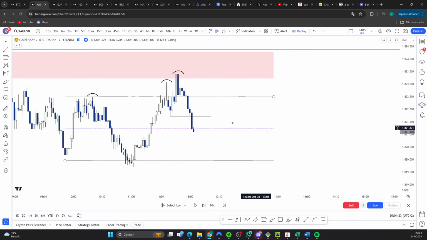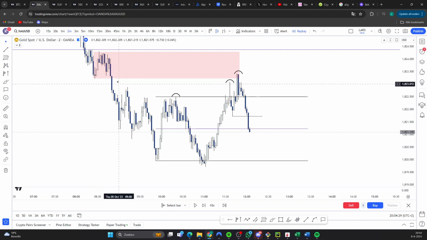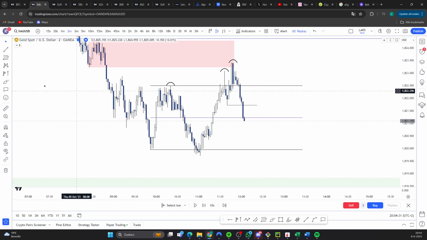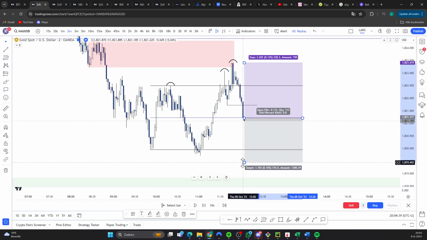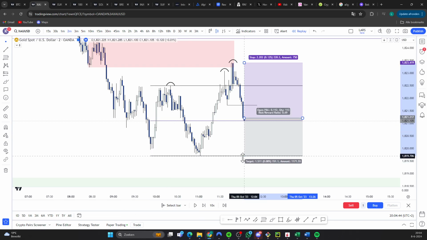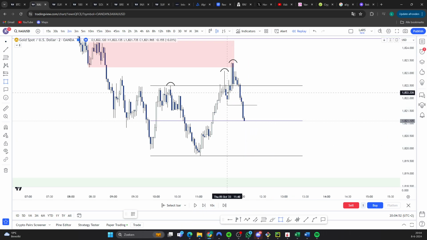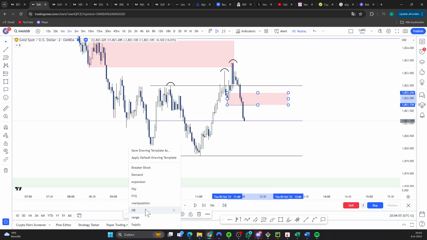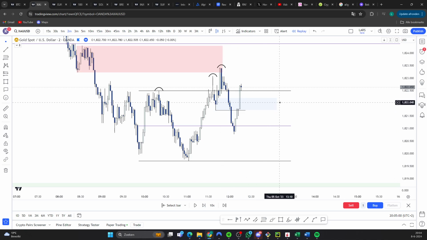Potential Model 1 here. You get the break, but tapping the supply. This is like the ideal setup. Grab liquidity, hit supply, but again, the risk to reward, guys. The break is all the way down here. Stop. Target. You deviate low, so you have to be aware of accumulation as well. Even if you come back for a retest, you have this breaker here, which is just the same as range supply but more defined. Slice through it.